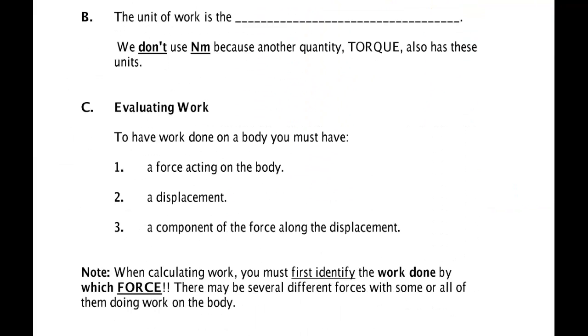What is the unit of work? Well, the unit of work should follow from the units of the things that we had, and we had a force which was in newtons and a displacement in meters. So you might think it's newton meters. It is not. And the reason for that is there's another physics quantity that shows up in these problems, and it has the same units, newton meters, but it's a vector, and it's more like what's called a twisting type force called a torque. So because we don't want to mix those up accidentally, we've given the unit of work a different name. When you're talking about work, then we call that a joule.